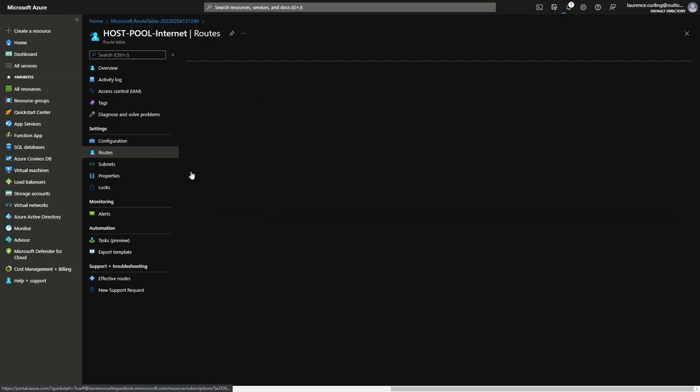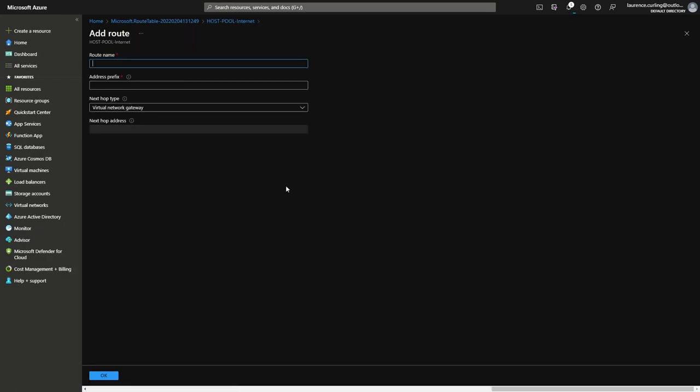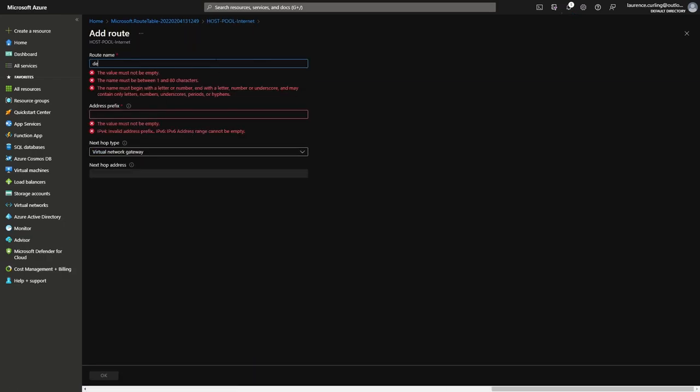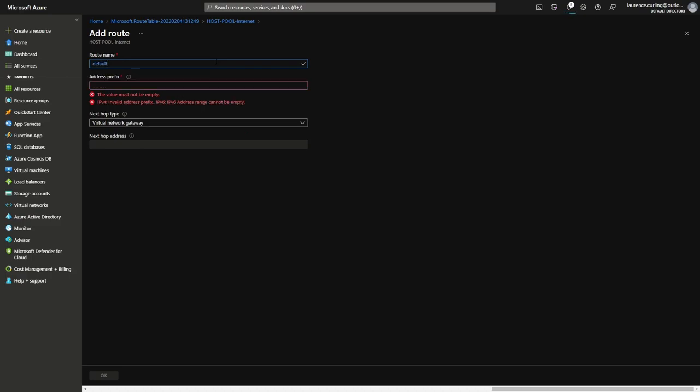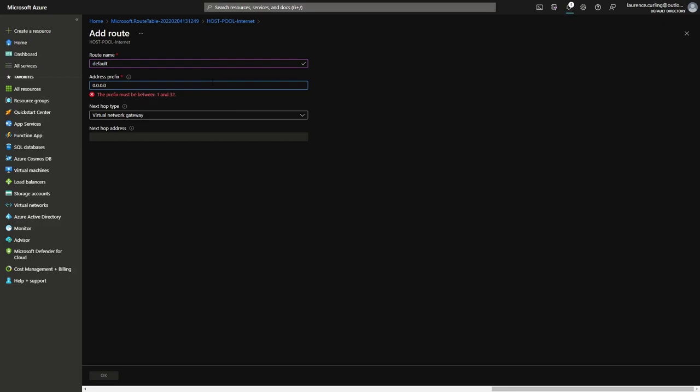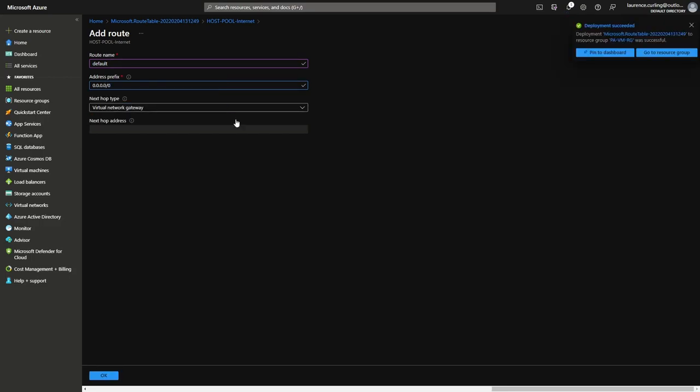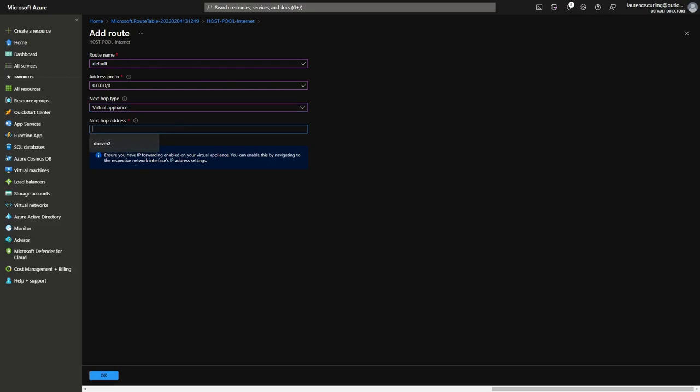Right, and so in here we're going to have to add a route. So this is going to be our default route for our hosts, our Windows hosts. 0.0.0.0/0. It's going to be a virtual appliance, and then the next hop IP address is going to be the IP address of our ETH2.